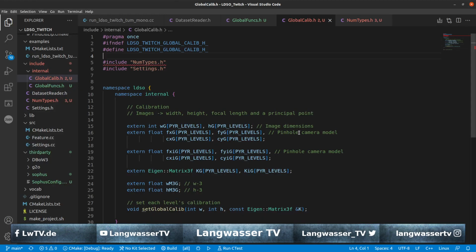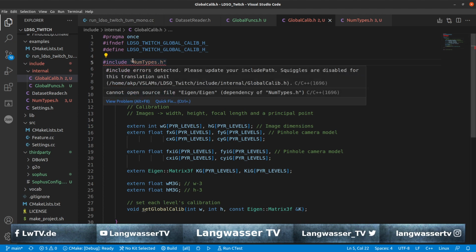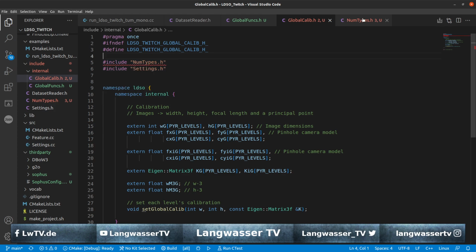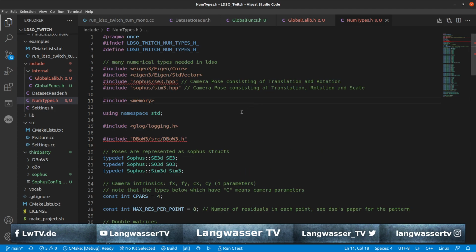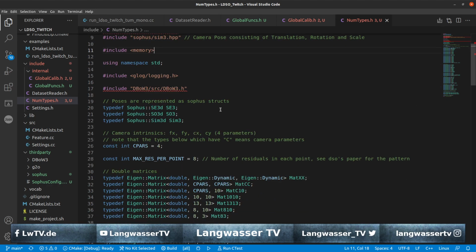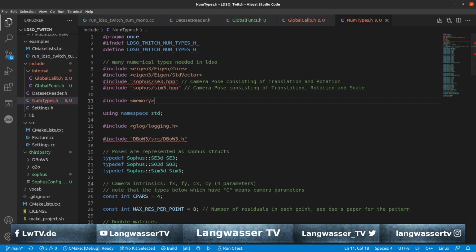Okay, I have no clue why this error is still here with the NumTypes. It usually should be fine. Okay, but I do not see any error at the moment, so let's continue.